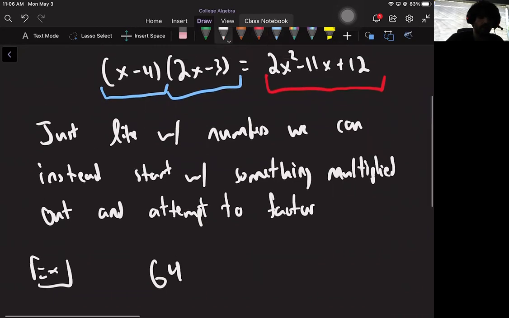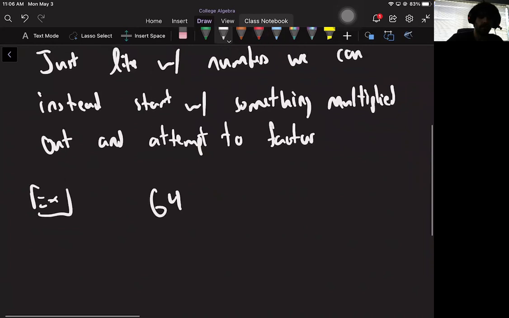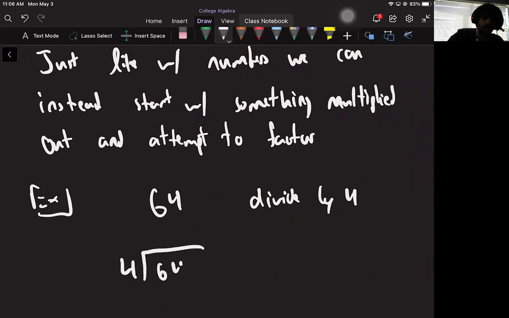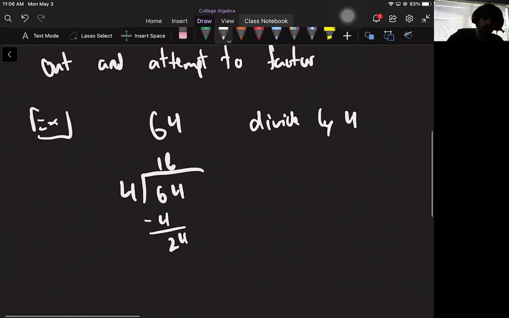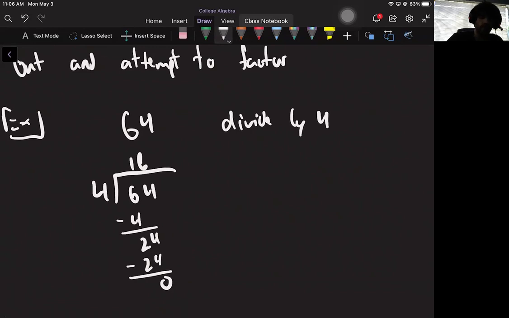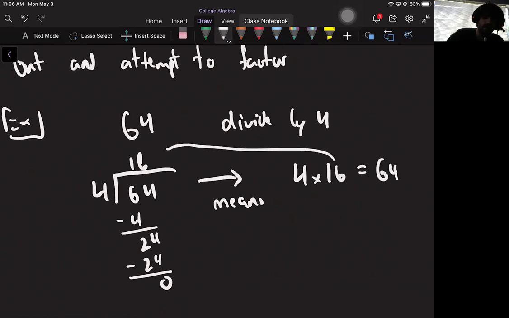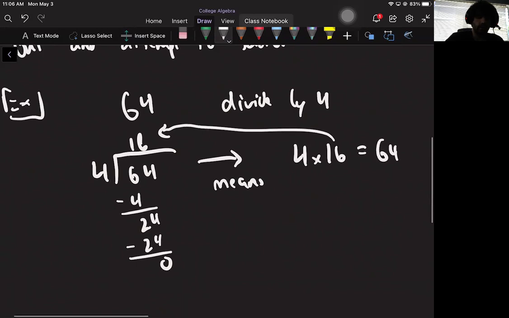And then how do you factor 64? Well, you divide things out. So if I divide by 4, for example, if I do this little long division technique, so let me do it real quick, then I'll get 16 and I'll get a 0 as a remainder, which tells me that 4 is in fact a factor. And what it means is that not only is 4 a factor, but it goes into 64 16 times because I got 16 up there. And so dividing helps us factor.